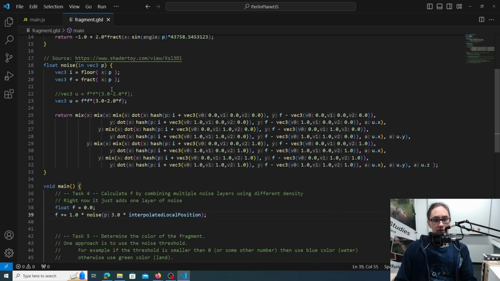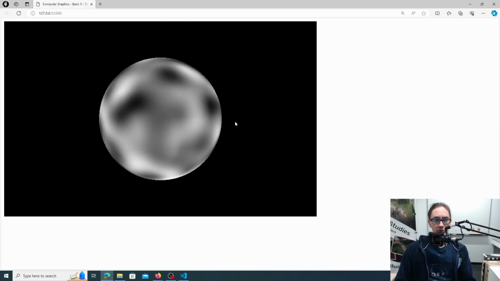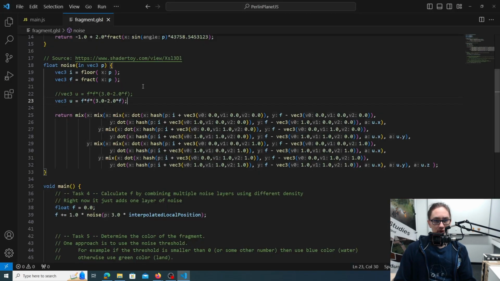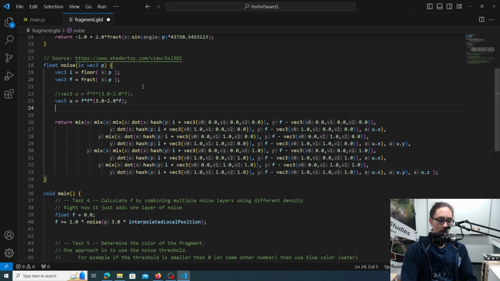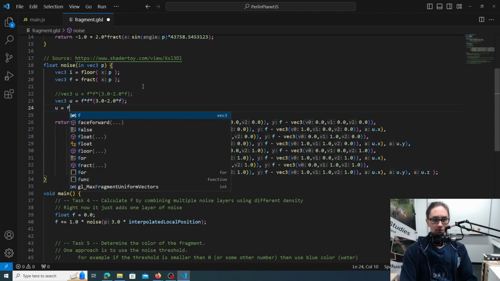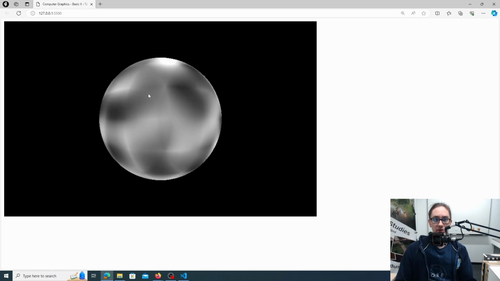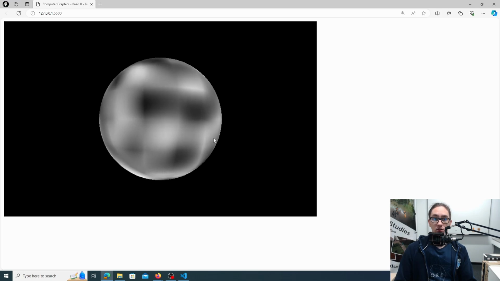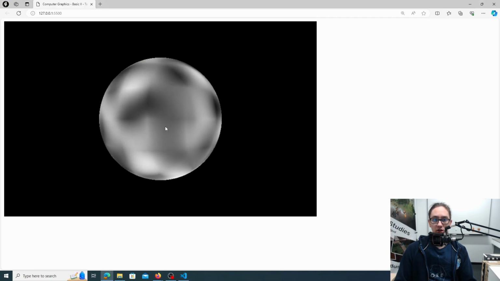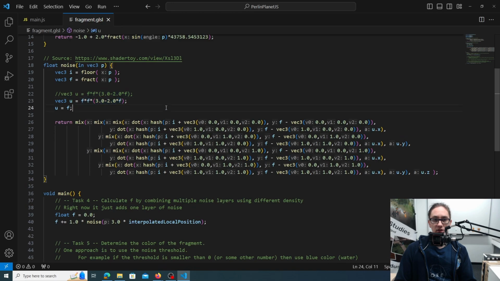But one other thing, the u here that we are using as input for the noise equation here, we are currently using the Hermite interpolation. So let's see what it looks like. It looks like this, smooth values, but if instead of using the interpolation we just put the f, then it's much more squared off. That's when we are using the linear interpolation, and that's not what we want to use. We want this to be a lot smoother, so that's why we are doing the Hermite interpolation.